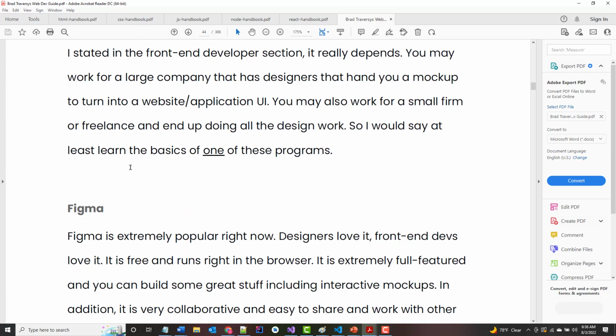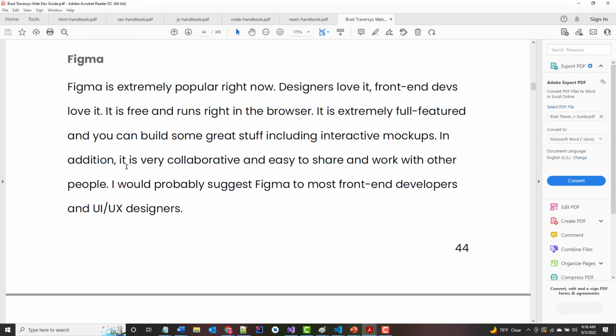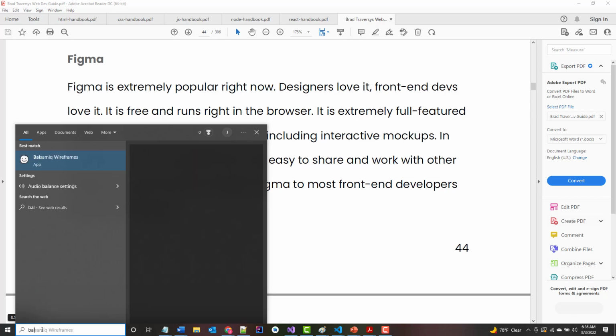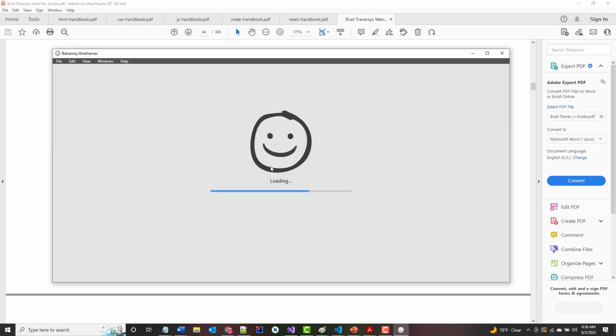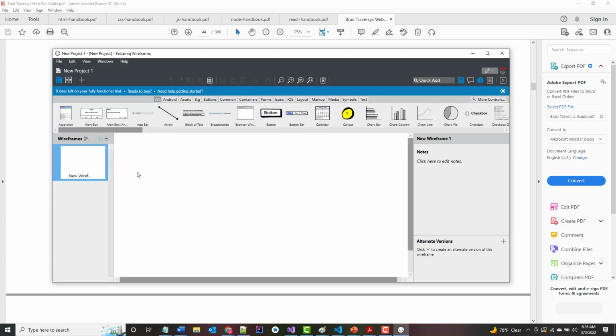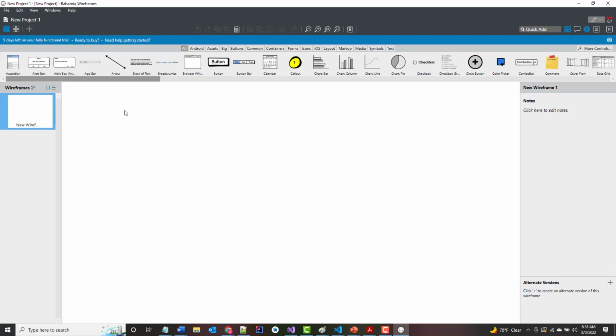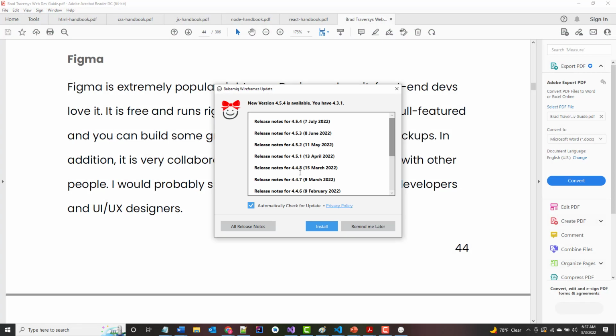Now, design software, this is interesting. Figma, as it says, is extremely popular right now. I've actually started taking a Figma course because what you can use Figma for is very similar to what I have been using Balsamiq wireframes for. It's more or less a wireframing type of tool. You hopefully have looked at Balsamiq before. I don't know if this is going to load up a project or not. It's not. But if I say that I want to set up a web page, I can do it in here literally in a matter of minutes, which is kind of nice.